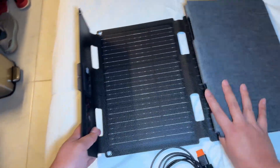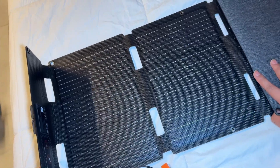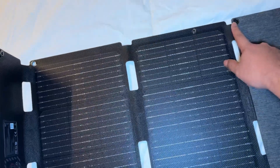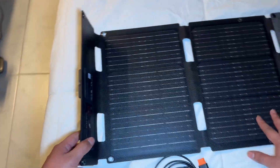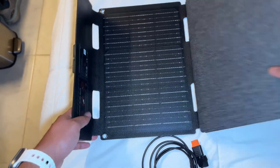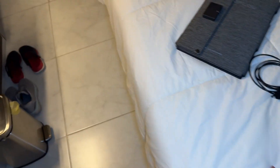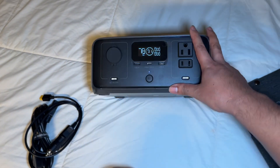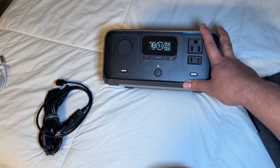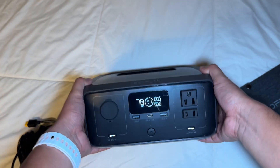I can carry this in my car as an emergency and charge my phone via solar, which is pretty cool. It also has a few hinges on the side so you can hang it or position it in the right direction. When you're ready, you fold it back in — there are some clips — and you can take it on the go. I really like this battery and I'll be using it for some time. It's perfect for camping or just for emergencies.